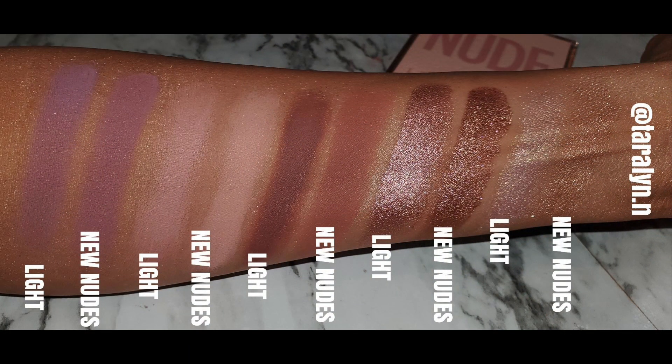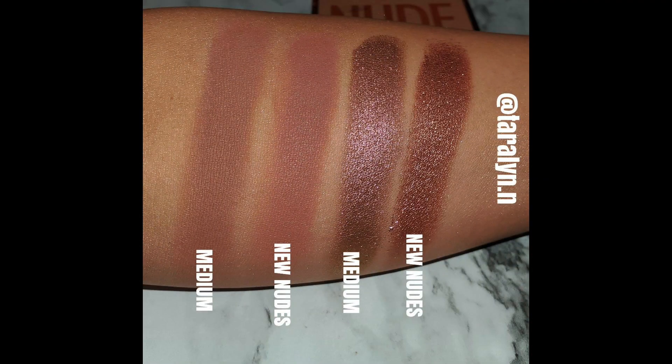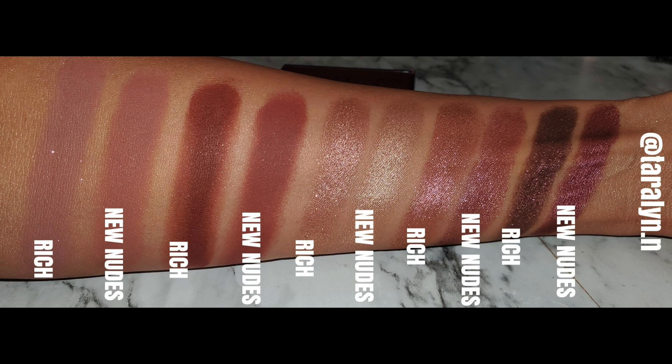When I got through the swatches of the palettes, let me go through the swatches comparing all three palettes to the Huda Beauty New Nudes. There are very similar shades between the Light palette and the New Nudes palette — five shades in the Light palette that are very similar to the New Nudes, so five out of nine is quite a bit. In the medium palette, I could pretty much only find two shades that are similar to any shades in the New Nudes palette. Then with the Rich palette, I really didn't think I'd find many similar shades since the New Nudes is such a lighter palette, but there were some similarities — not exact, but some similar shades.